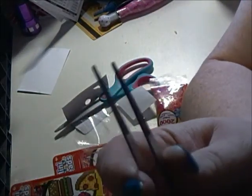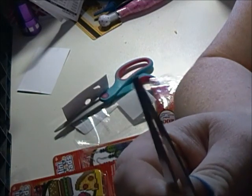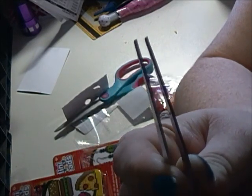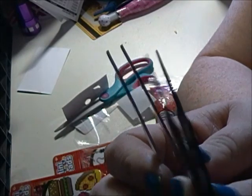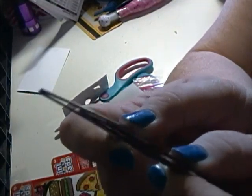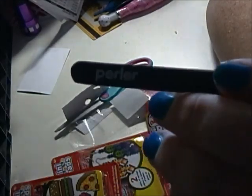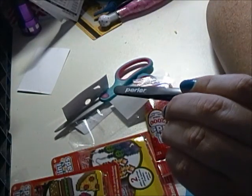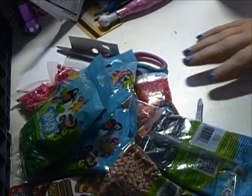So here's what I normally use for my Perler beads. This is just a crafty pair of tweezers that I got from a jewelry kit. And then this is the regular. I mean, look, you can see the difference. And this one says Perler on it. Oh, you can't see that because of the darkness. So, Perler. Alright guys, so that is my Perler bead haul.